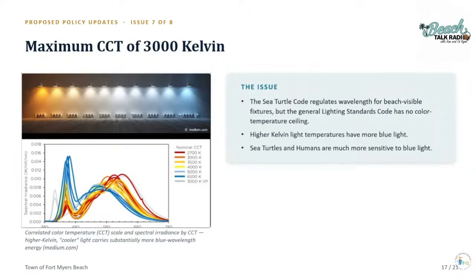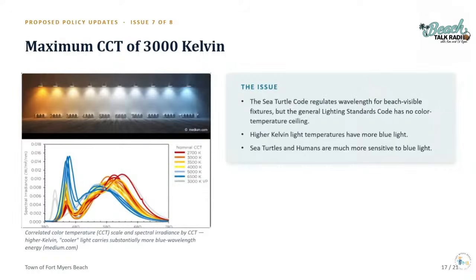3000 Kelvin is not a yellow light by any means, but it is a bit warmer. But you can see as you go, if you look at that blue line, that's kind of what I saw with the TV, what you would see with the blue light. And then as you go down in kelvins towards 3000 or 2700, you get more of that red profile that is a lot less blue light and heavier on the longer wavelengths. So it's just something to think about.